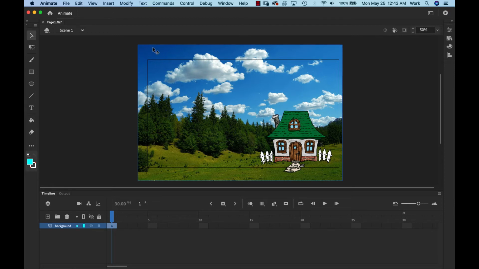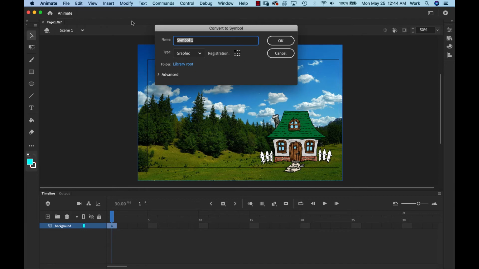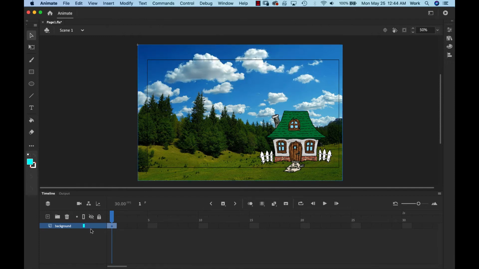With that image, we also want to make sure every time we bring in an image that's a PNG or a JPEG, we go to Modify, and we convert that to a symbol. And we're going to make sure the type is Graphic. That's going to be the same name as our layer. And we're done bringing in and working with the background.